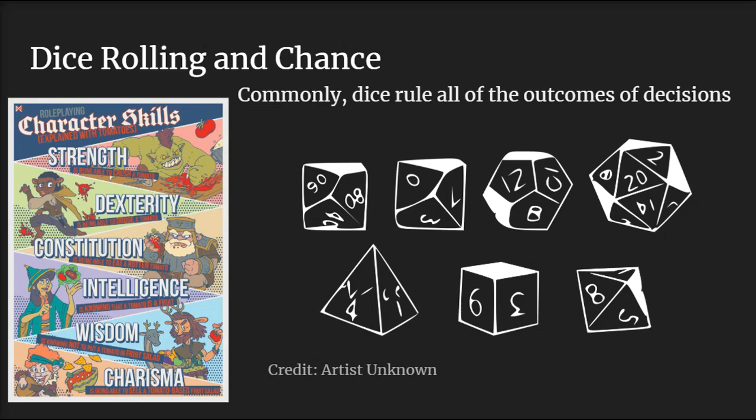Usually, in this sort of situation, dice rolls that are low mean that the outcome of the decision is not favorable. Dice rolls that are high mean that the outcome of the decision is favorable. Usually things go the way the player character wanted them to go. However, all of this is left up to the dungeon master or the game master, who ultimately decides the plot.